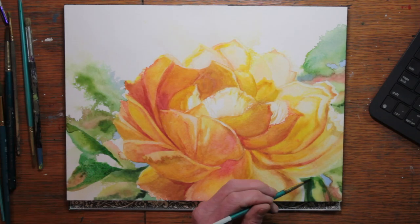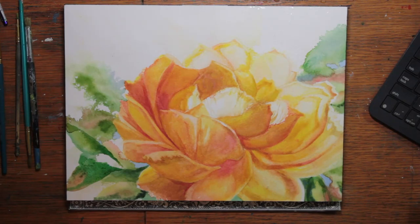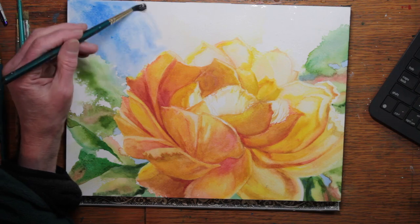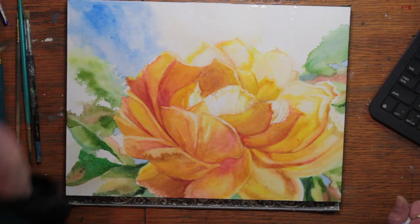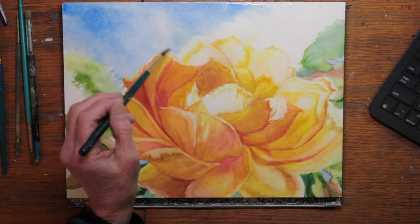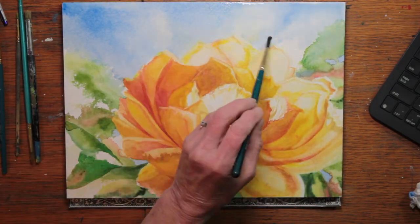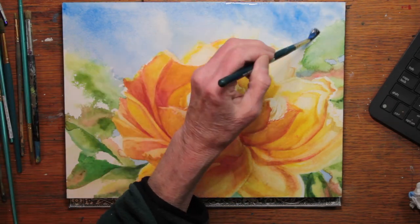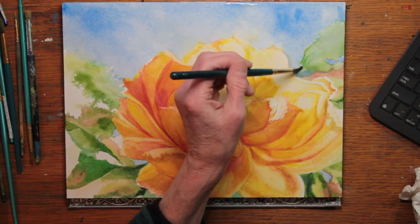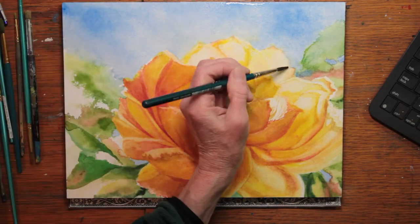I'm using Hooker's Green to build up my greens. And I've just used my hand to block the flower and leaves to some extent and begin to block in the blues for the sky. Mainly using cobalt blue, and with just maybe a bit of turquoise blue mixed in with it. And that blue looks fairly nice, but it will fade way much, so I'll be putting a lot more blue into this wet area.